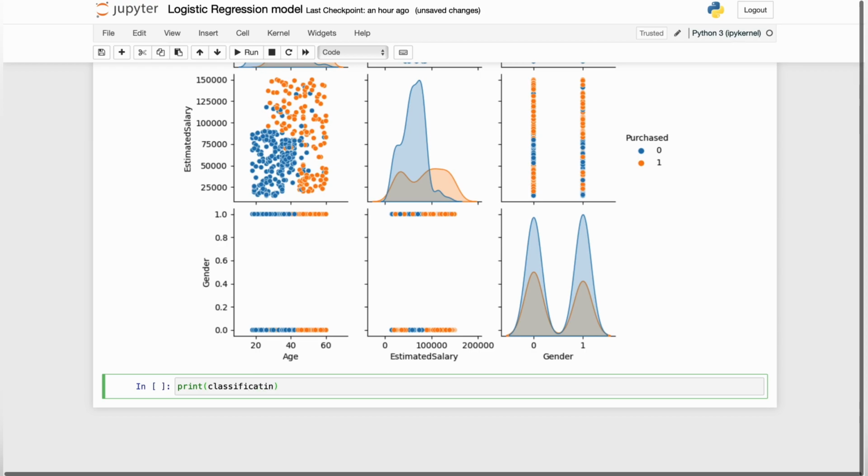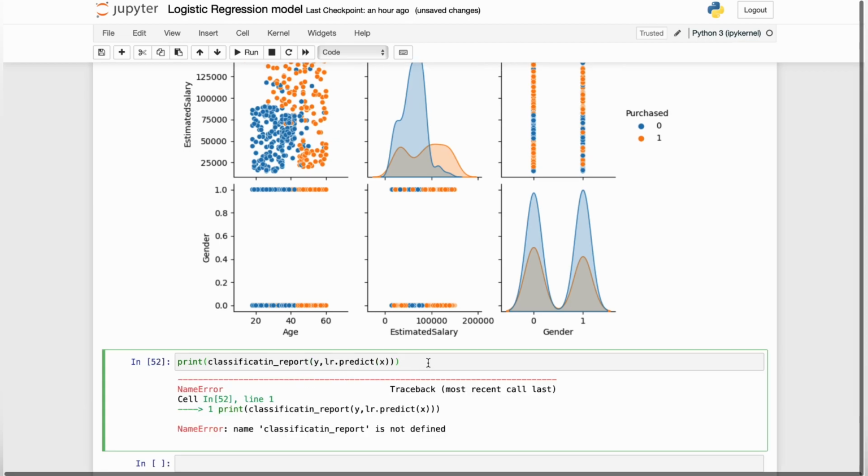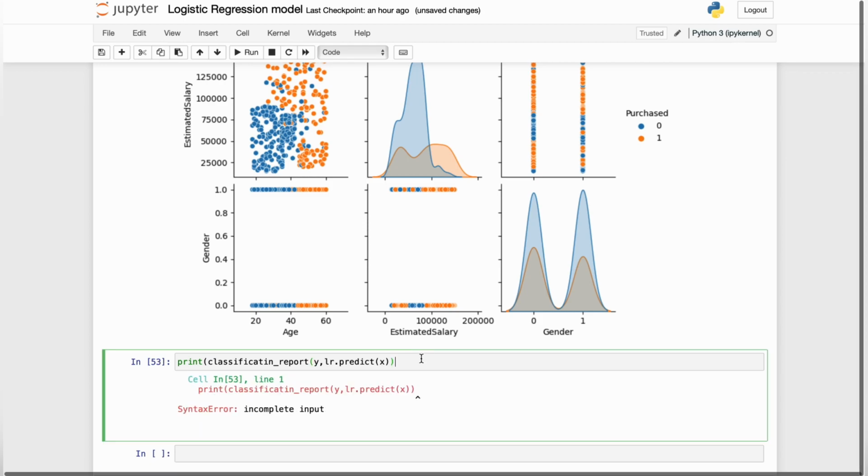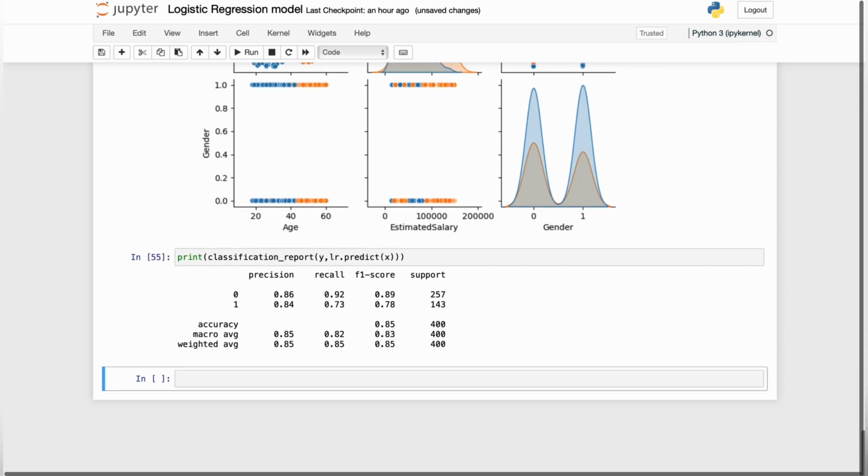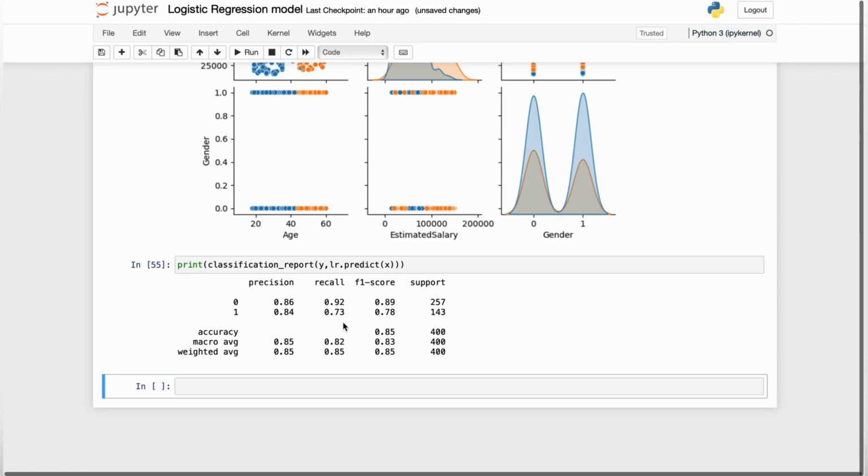the relations. classification_report, that is y and lr.predict x. Okay, so as we can see here, these are the values of the precision, recall, F1 score, and the support.